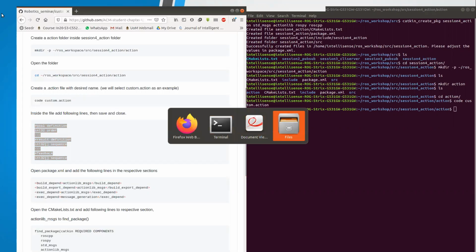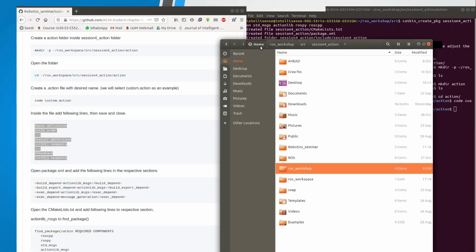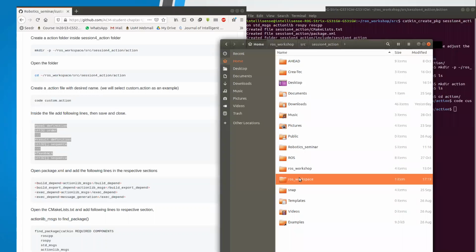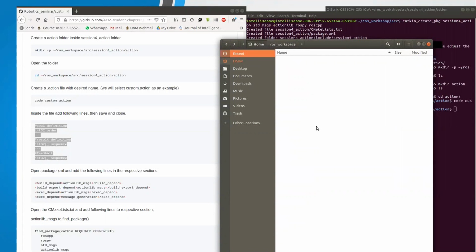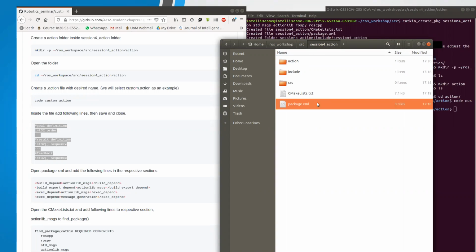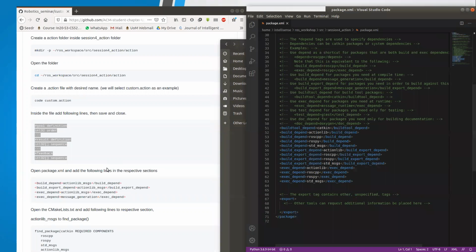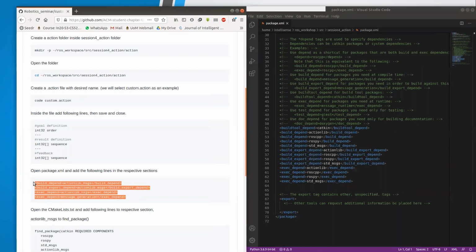To do that, go inside the session 4 action folder and open the package XML first. Now to the end of this code, add these 4 lines.